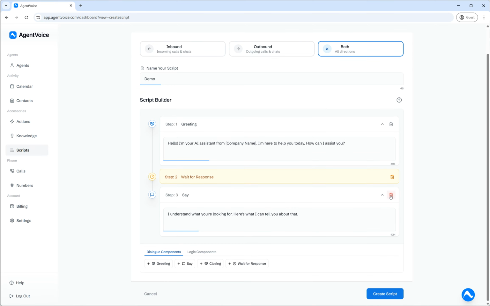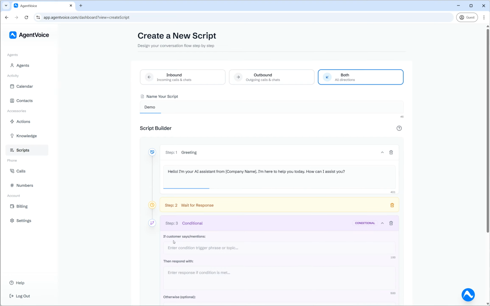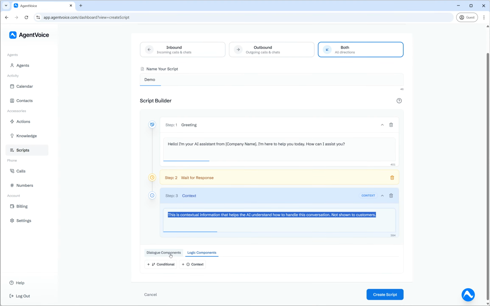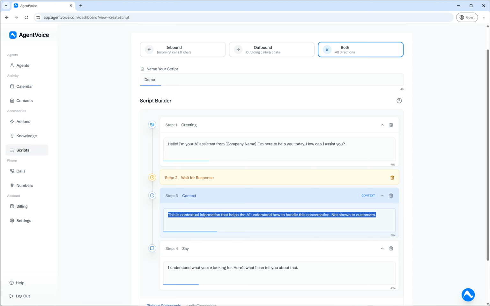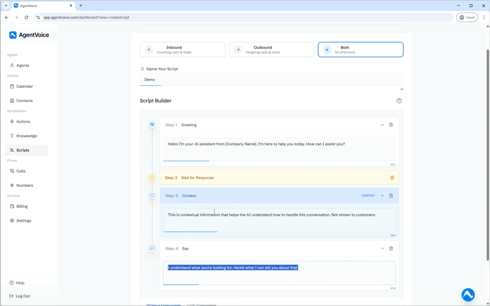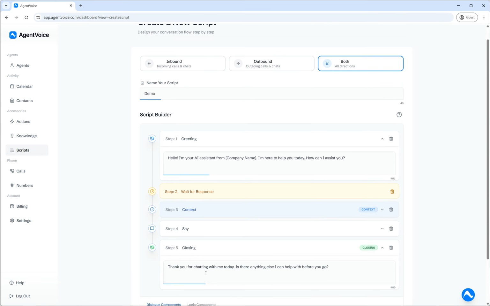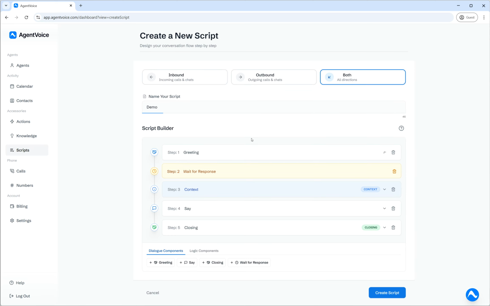We can either have a say block, or we can insert a conditional block, or we can insert a context block, giving it some context, and then we can lead into a say, right? That's based off of this context. So you can say something along the lines of, if they said something along these lines, then I want you to do this. And then the say block can be relevant to the context block. So it has a little bit of pre-knowledge before it says something. So that should give you a good idea. Once you're done, you hit this closing block, and that'll help the agent understand the full flow of what it's trying to do and where it needs to get them.